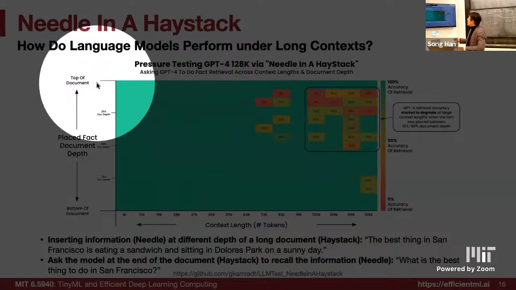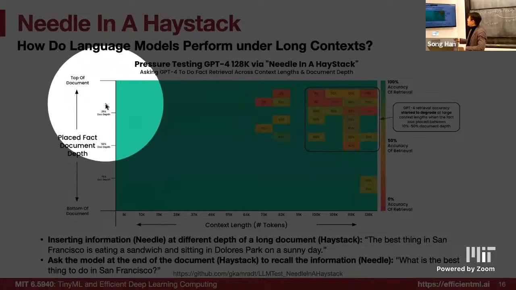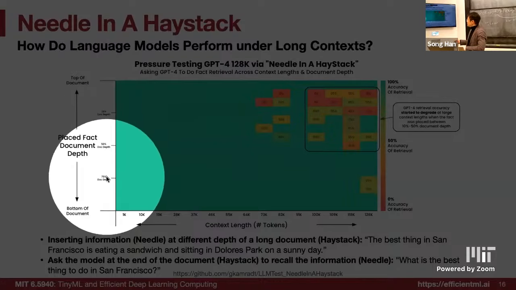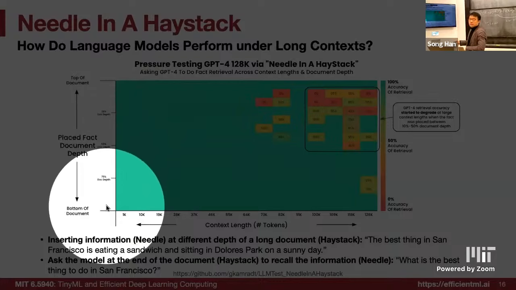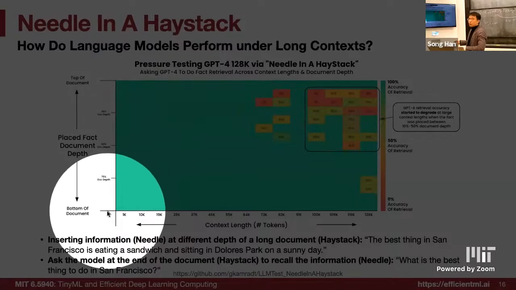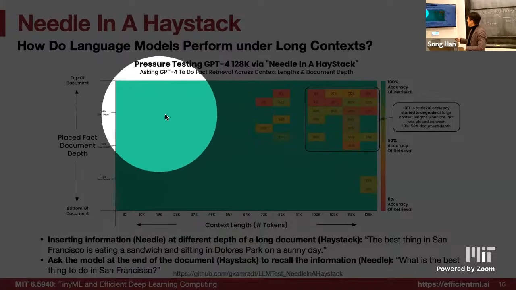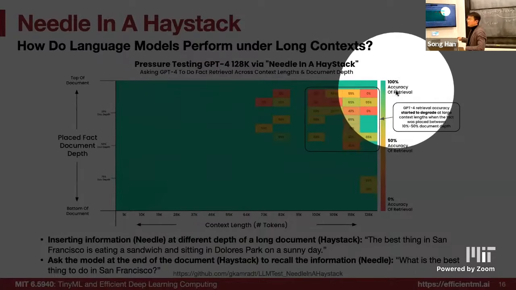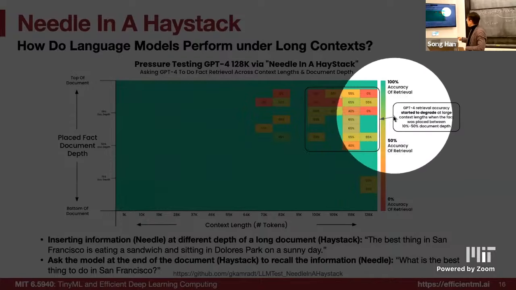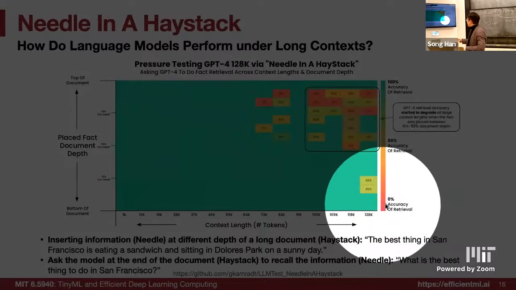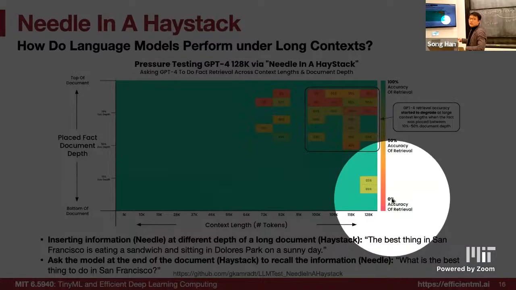This is the start of the document. This is 25%, in the middle, 50%. This is 75%. This is the bottom, the end of the document. Where do we place the needle? Now if the screen is showing green, you have 100% accuracy retrieving that needle in the haystack. Yellow means you have 50% accuracy, and red means you have 0% accuracy.